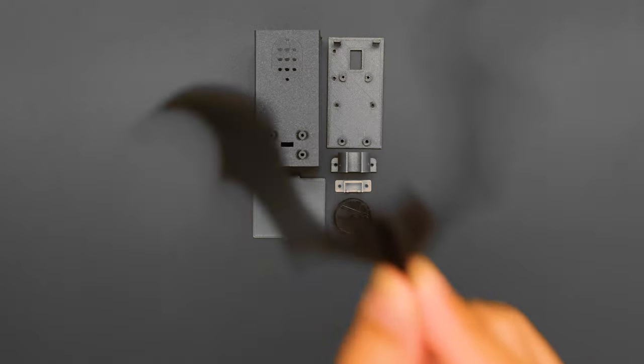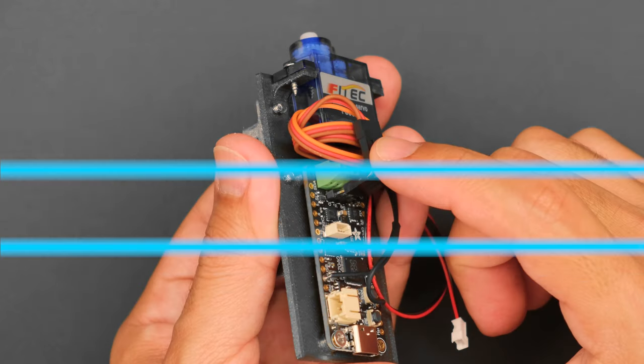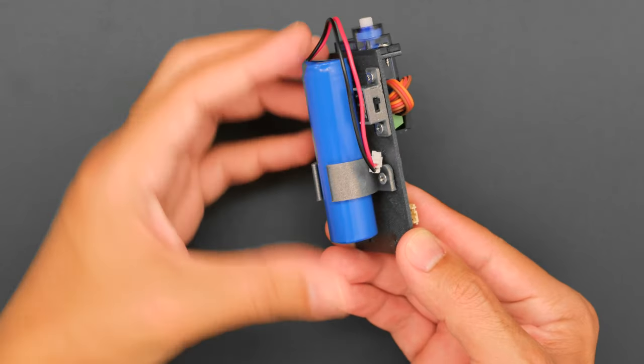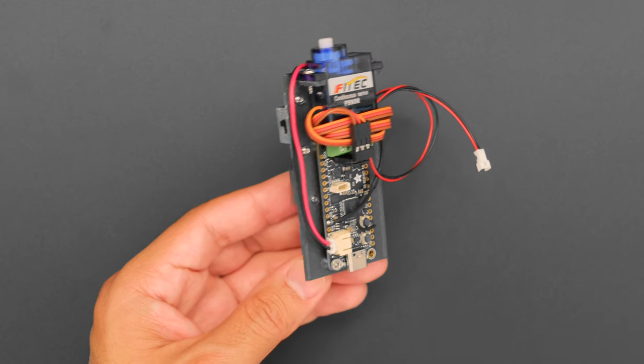The bat and the enclosure parts are 3D printed in PLA filament and they're free to download. The feather, servo, slide switch, and battery are all secured to a single mounting plate. This keeps the project compact so it can be fitted into a tight space.